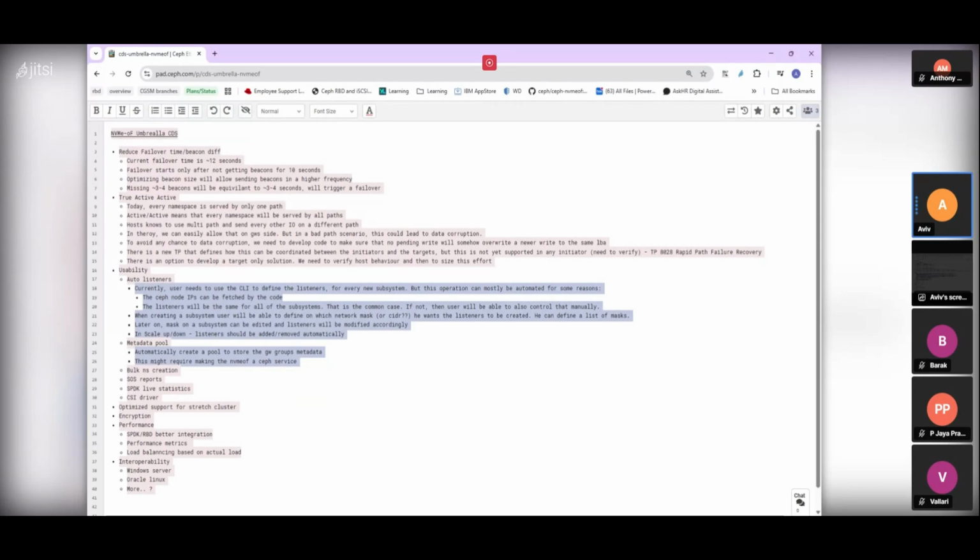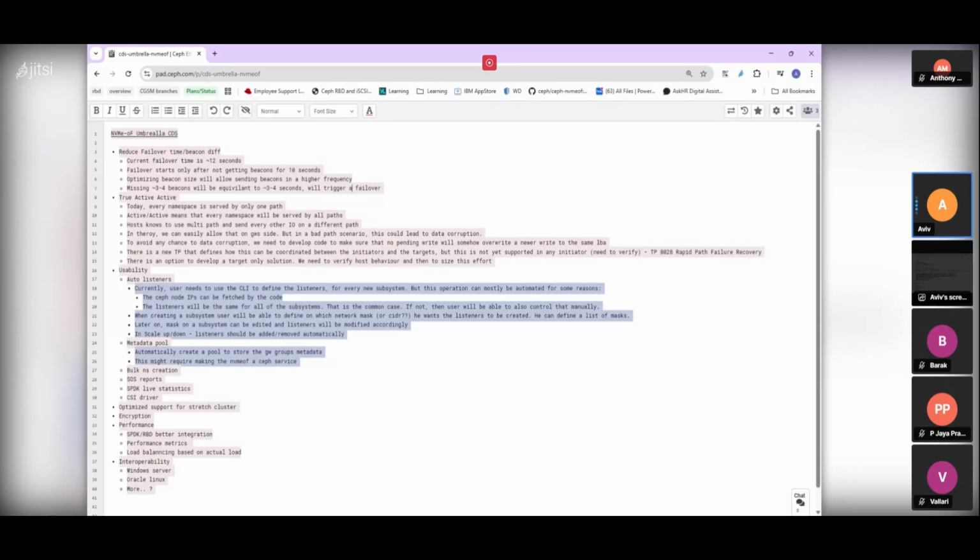But under the assumptions that the network is stable and resilient, we can probably go down to around 5 seconds for failover, or 5 to 7 seconds, and maybe even less. We need to do some testing, but that's about this feature.